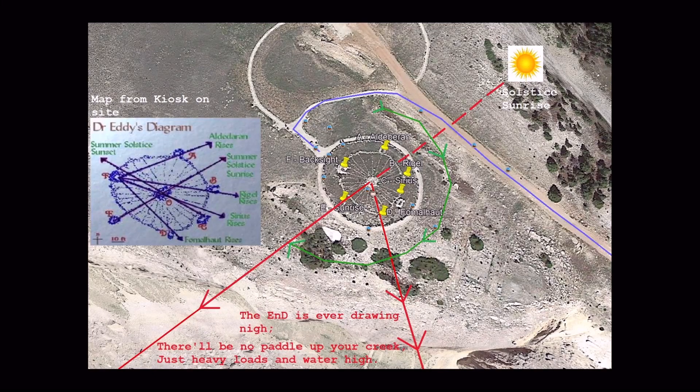Hi everyone. I'm going to do another video about the wheel, and instead of being focused on my solution, I want to focus a little bit more about the history of the wheel. I'm not going to get into my solution other than just to give you a perspective of where the chest was.